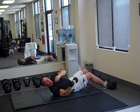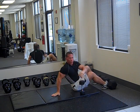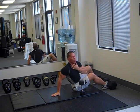Little side note here. A lot of people, no matter what ab technique you're doing, have issues with their neck. Should they hold their neck? Should they clasp their ears? They have trouble. They have stress and strain in their neck.